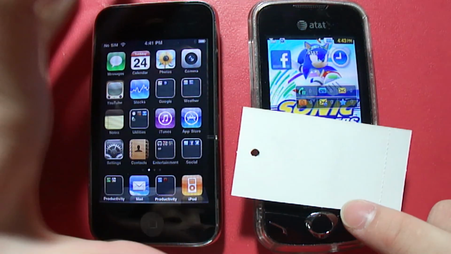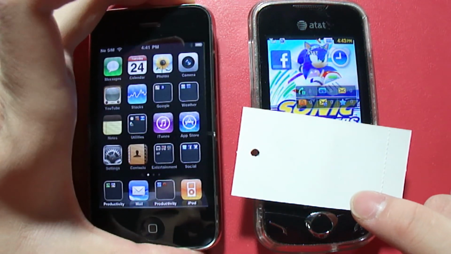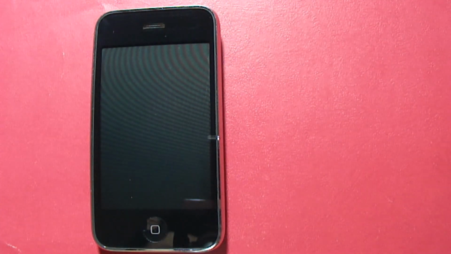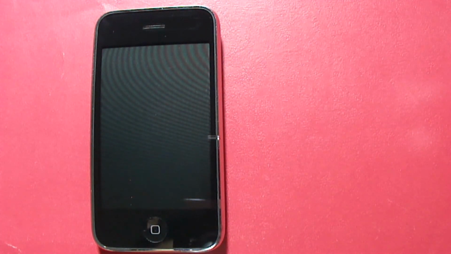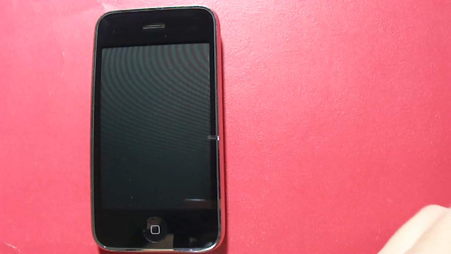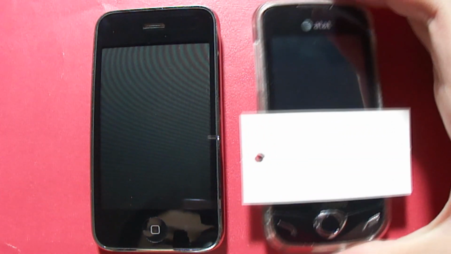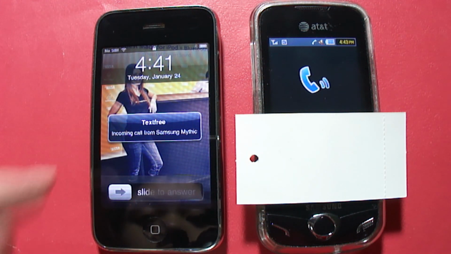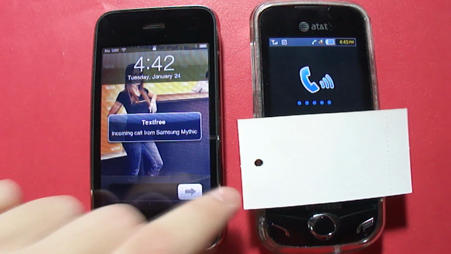And now what I'm going to do this time is lock the device. Hopefully it doesn't get out of Wi-Fi, which is the issue: once you lock your device, you're going to be disconnected from Wi-Fi. And when you're not connected to Wi-Fi, you won't be able to receive calls or text messages from Textfree. But I stand corrected. This is actually the first time I ever did that.